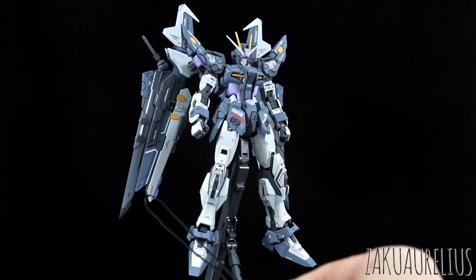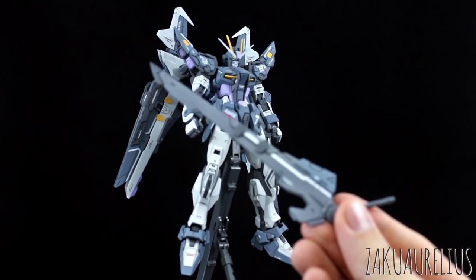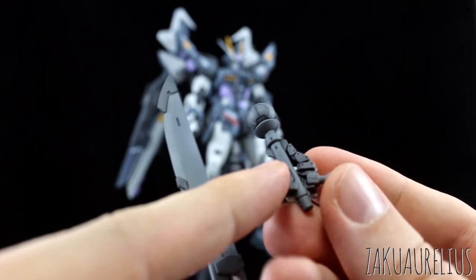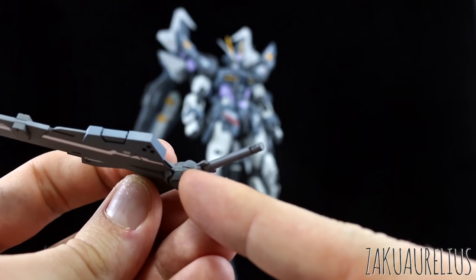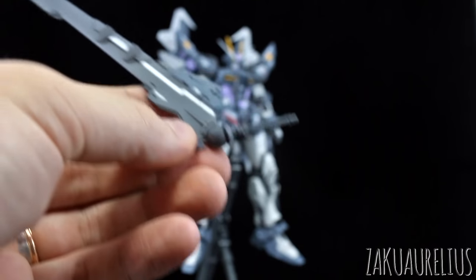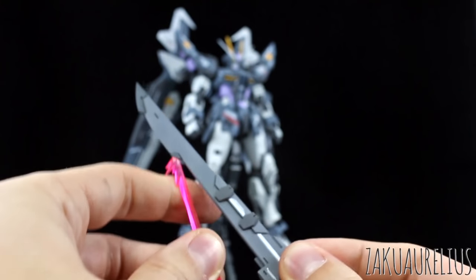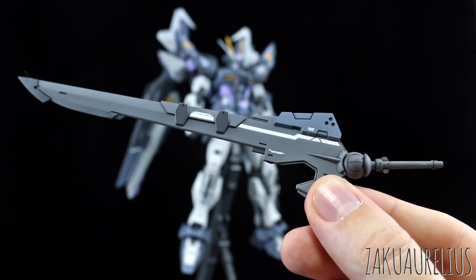The backpack has a lot of accessories — guns that fold out, and swords that come out. These swords can be held in the hand; they have their own handles, and another set of handles with holes in them with dedicated hands for holding them. If you want to have the swords hand-held, you just switch off the piece. There are also beam effect parts that fit into the swords like this, so you can slot the beam effect part in. I actually like the backpack just exactly how it is.